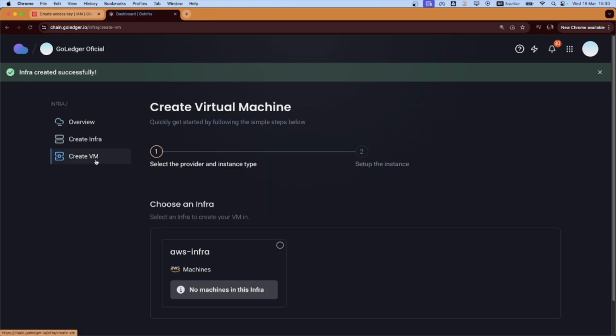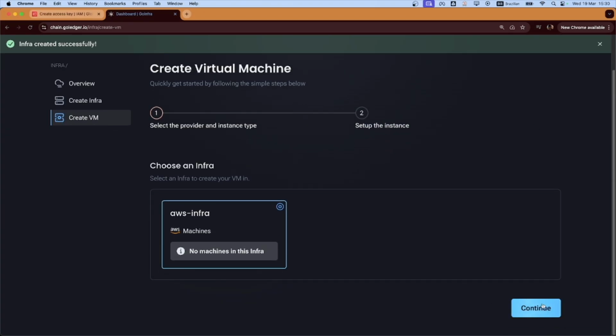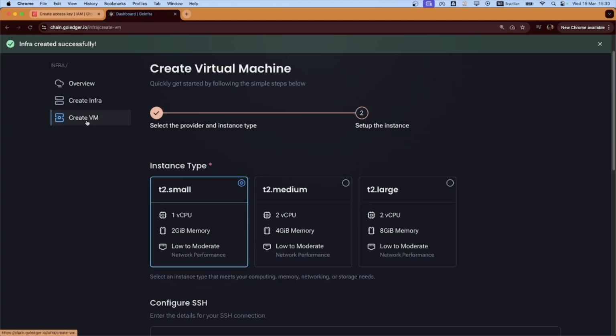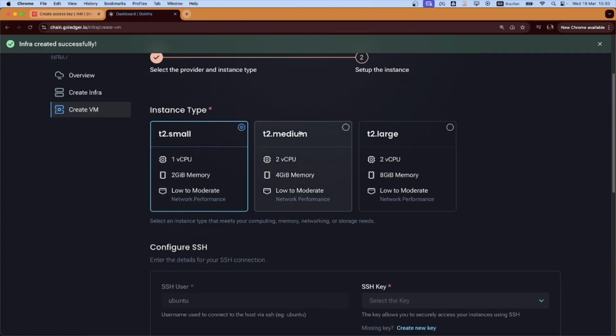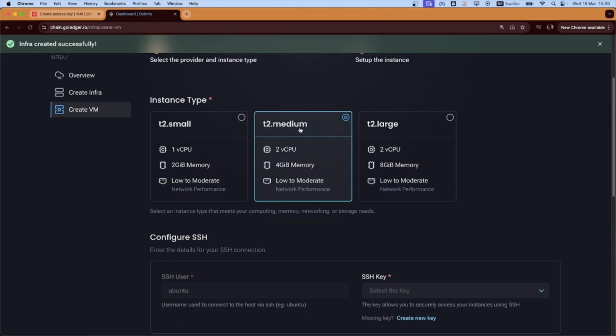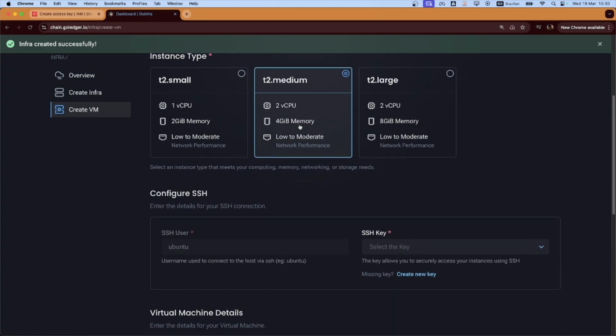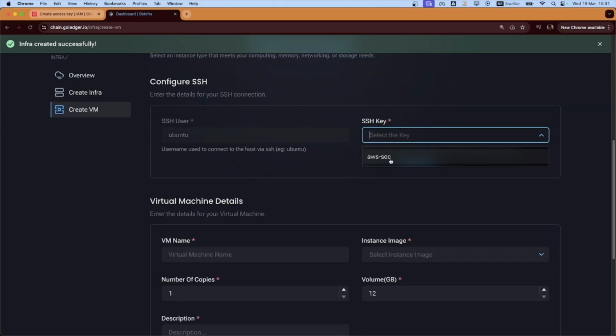So let's create some virtual machines here. Selecting the create VM option, I'm going to create three T2 medium virtual machines at my AWS cloud services.